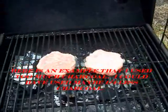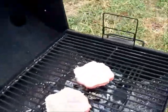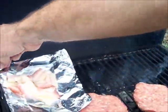So it'll be ready in about 10 minutes, and I'll flip them, and they will be cooking. I'm going to throw the bacon on the grill. It's in aluminum, so as to not flame up, because bacon makes a lot of grease.